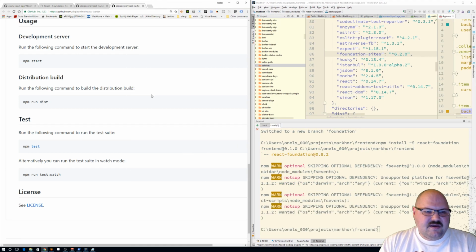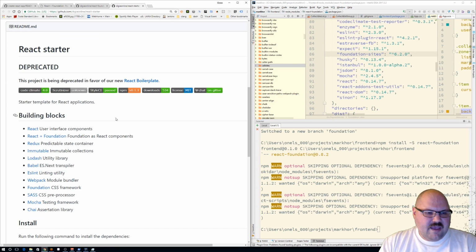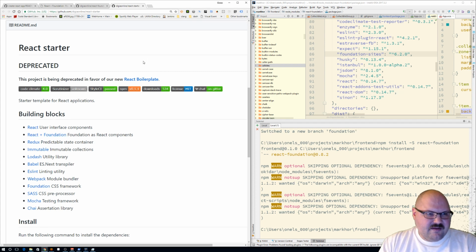So what I was saying is there's another React Foundation project, and deprecated, yeah.